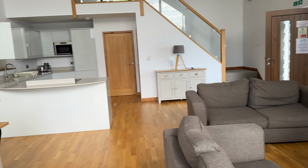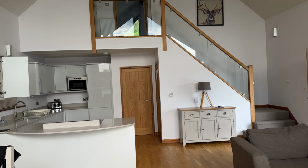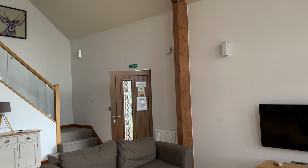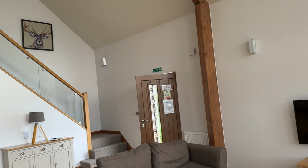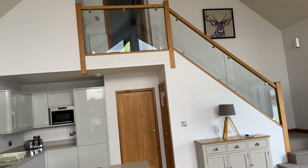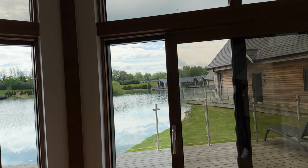But what I would say is, this lodge, or as all of them, the heating is immense. You just can't seem to get control of it. They're too hot. Everything's been switched off and it is boiling hot. And when you look around, everybody else has got all the windows open, literally trying to cool down the lodges. I'm not really sure why.